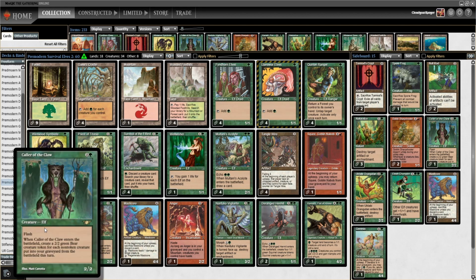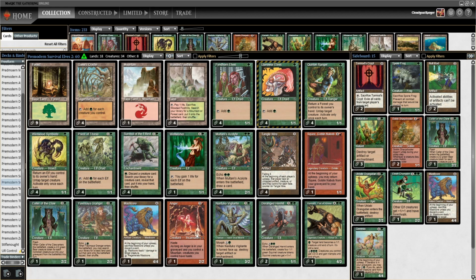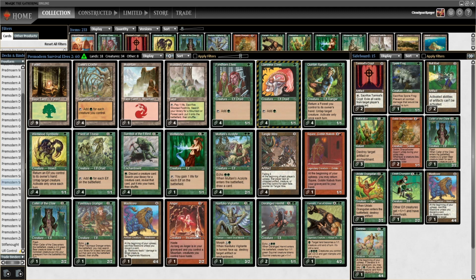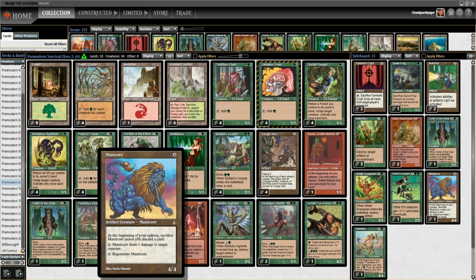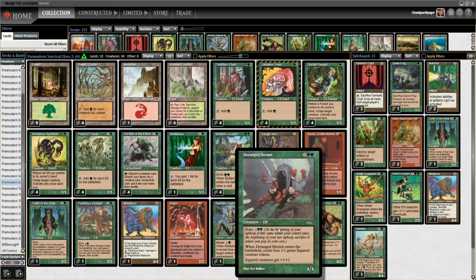Collar the Claw is a protection against wrath and stuff. Yavimaya Granger is an elf that can get a Mountain, which is important because of Anger. So this is in the graveyard, gives all your creatures haste, which is a nice way to get some explosive turns. There's a copy of Masticore for some board control. Nantuko Vigilante is a creature that has a Naturalize effect when you morph it up. There's 2 copies of Deranged Hermit, which is one of your haymakers. If you have a bunch of mana, it can be really powerful.